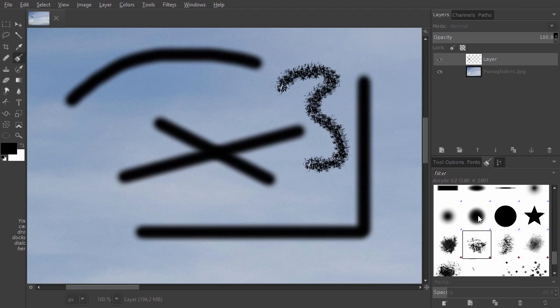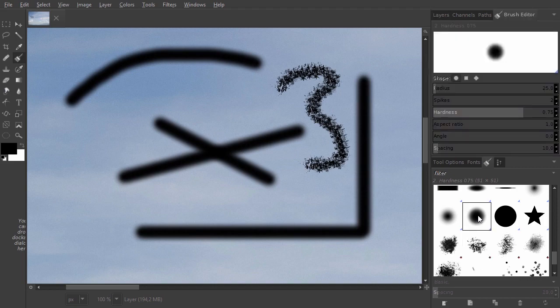If I double-click on a brush with a blue triangle, the brush editor opens. I can now see the settings of the brush. Because GIMP's default brushes are locked, I can't change the brush. So I will make some brushes of my own that I can tweak when I need to. At the bottom of the Brushes panel, I click on the Create a New Brush button.